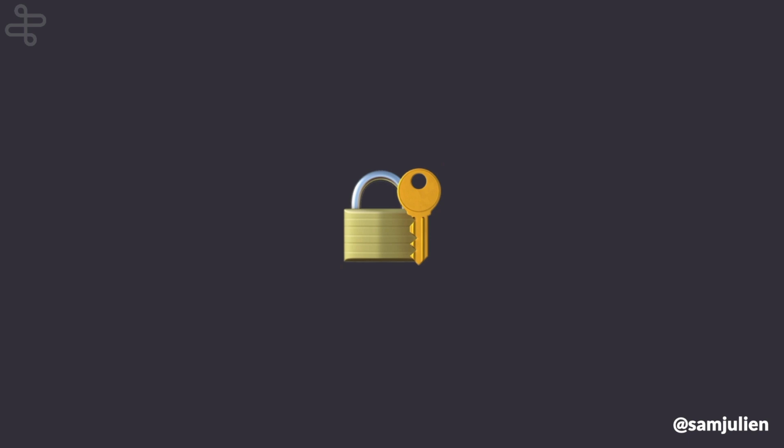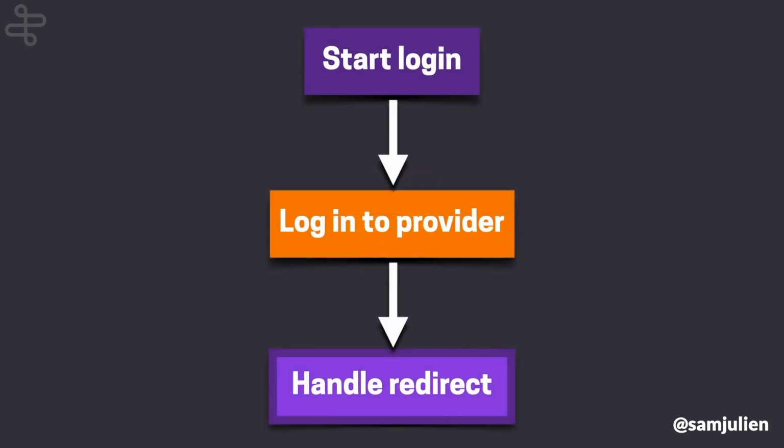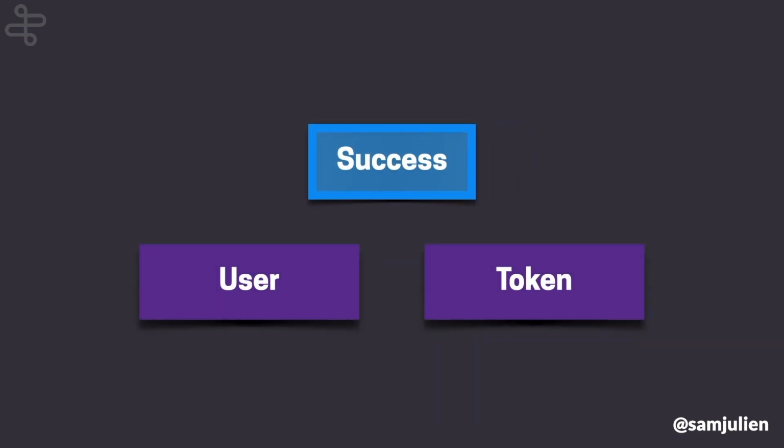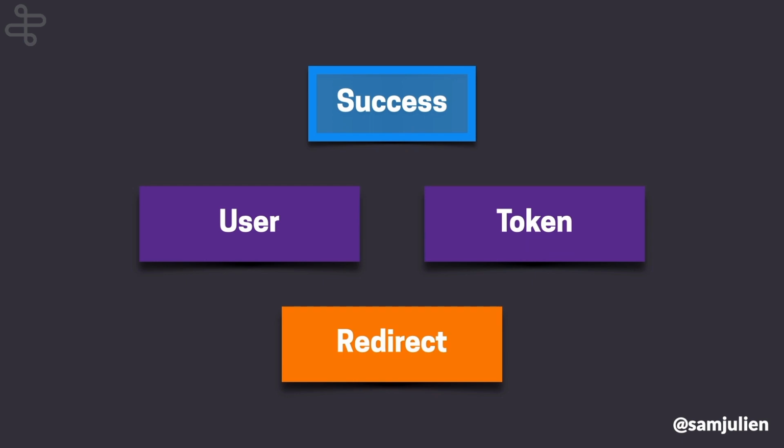So this auth flow, what does it look like? Well, first, we're going to kick off the login process, usually using some sort of login button or something like that. Then we end up going over to a provider of some kind, an identity provider, and then the provider sends us back to our page, and we need to handle that redirect somehow. When we handle that redirect, we're usually working with an auth SDK, and then that SDK helps us process success or error, where we get the user and the token, and then maybe send the user to some sort of protected route through a redirect.